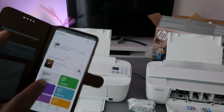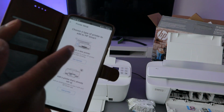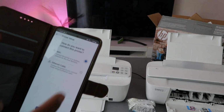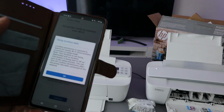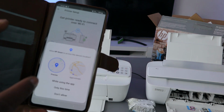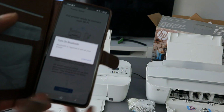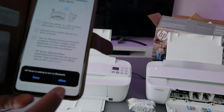Now to connect this printer to the Wi-Fi network, you need to go to the plus sign. Then choose the type of printer you want to add, a new printer, start. Then select Wi-Fi, then select continue. It will ask for device location. Select OK, and allow HP Smart App to access device location. Select only this time. Turn the Bluetooth on. HP is asking to turn on the Bluetooth. Select allow.